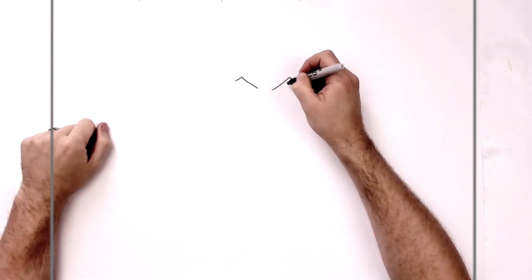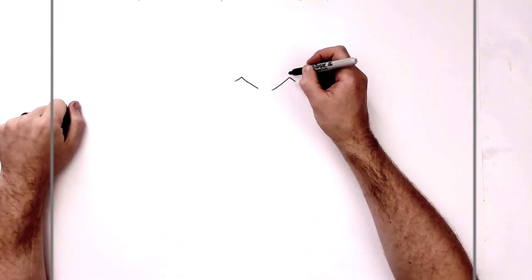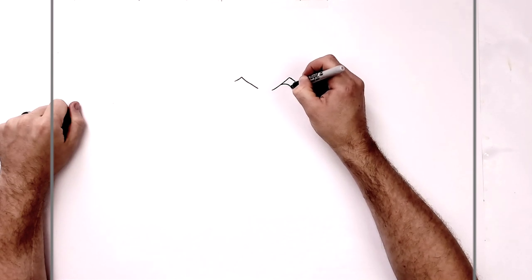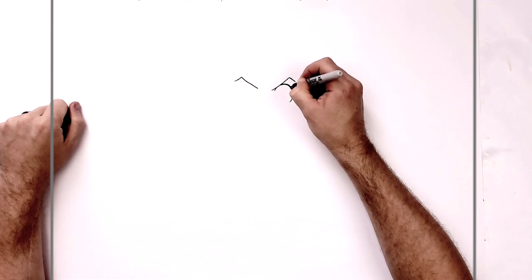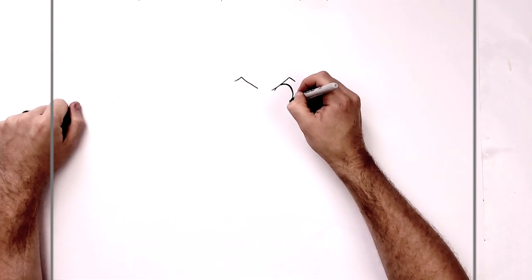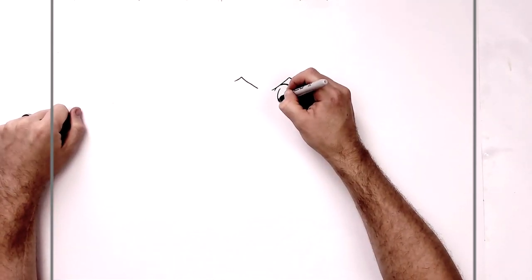So then his eyes underneath there. These big sort of curved lines, they're like big sort of letter C's. So it kind of comes around like so. Like that, maybe a little bit inside here as well. And you can thicken these up if you want. Make them a little bit thicker. Right, like so.